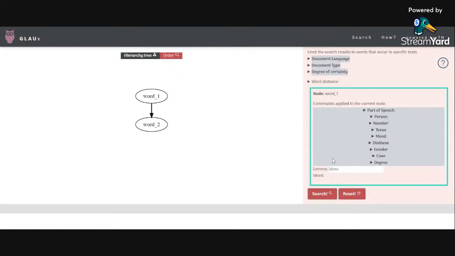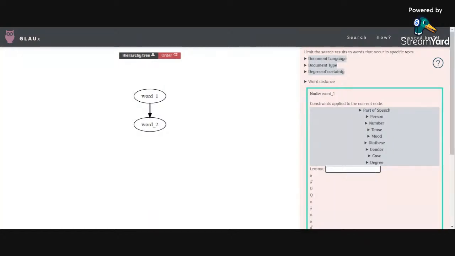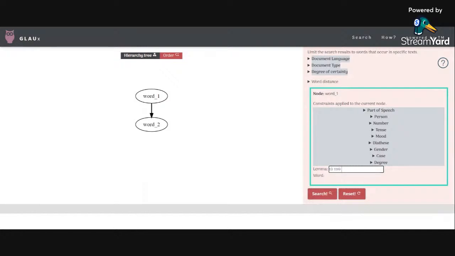So let's search for something more complex. For example, as you know, in ancient Greek you can have very complex noun phrases. For example, we can have things involving genitives. We can say something in Greek like ho, or let's say to. I'm just typing it here because I don't have a field to type here. So we can have something like to anthropou onoma. So something like the name of the person.